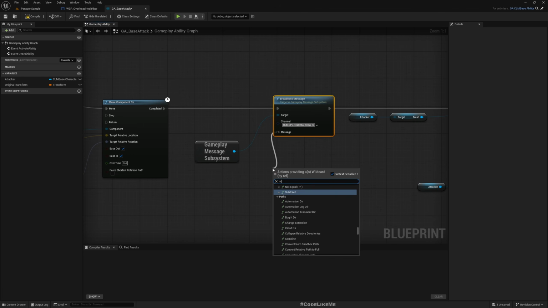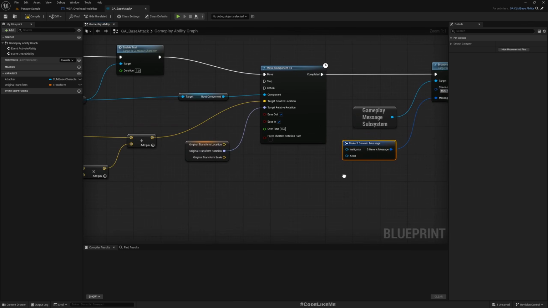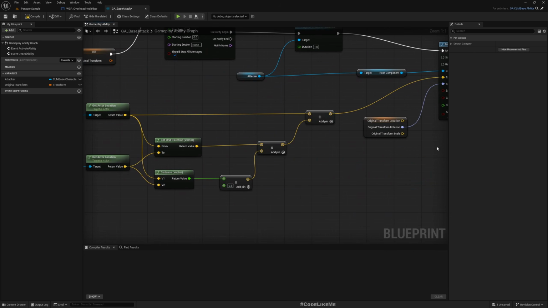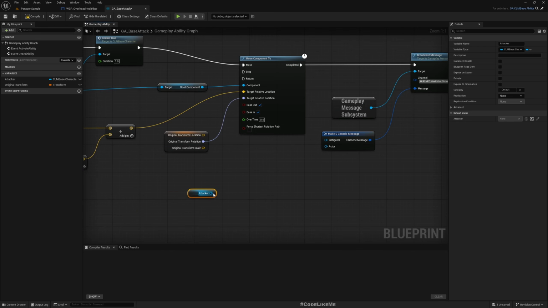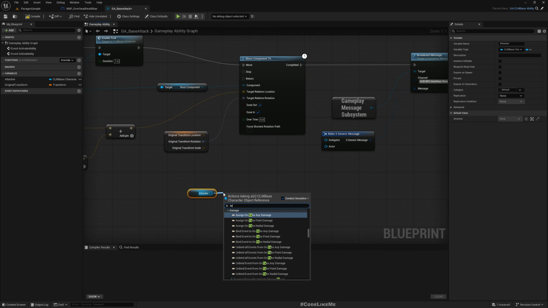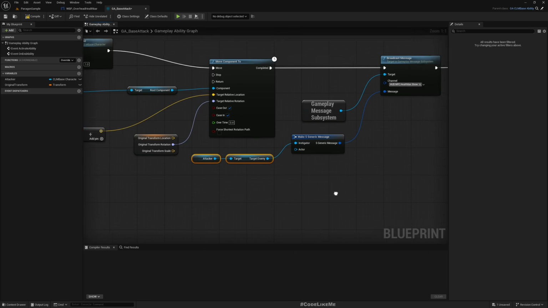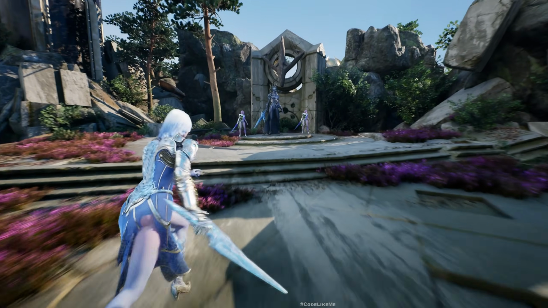So yes, generic message. So maybe we need to rethink this tag, but for now, I'll just go ahead and use it. So we need the attacker and good. And we should see now health bar for player characters. Let's see.